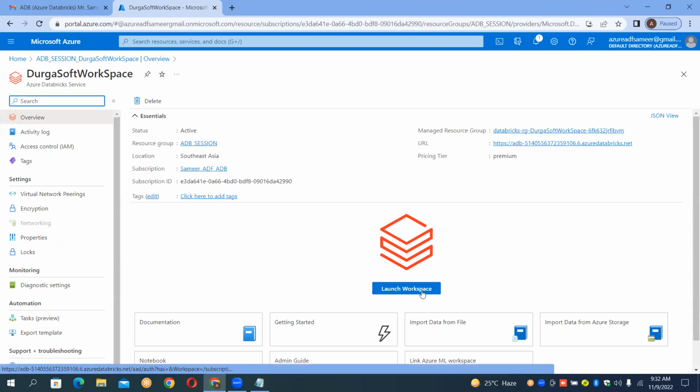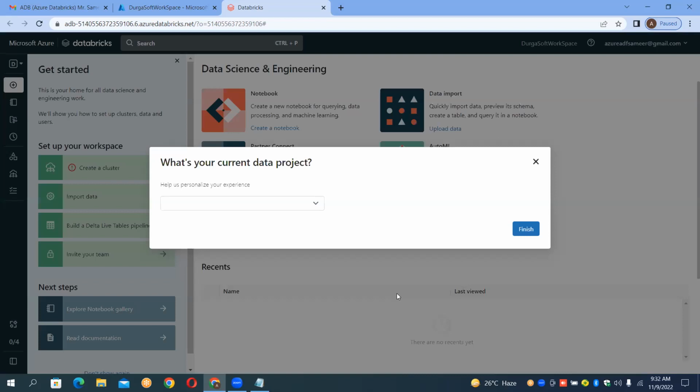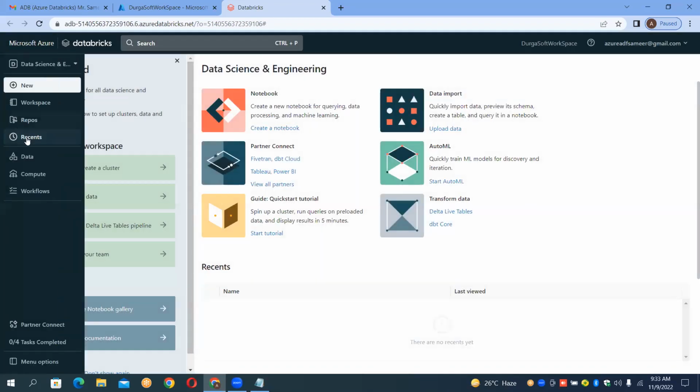Launch the workspace now. Now, guys, this is ready. So just click on this finish. And now what is the next process you have to do?